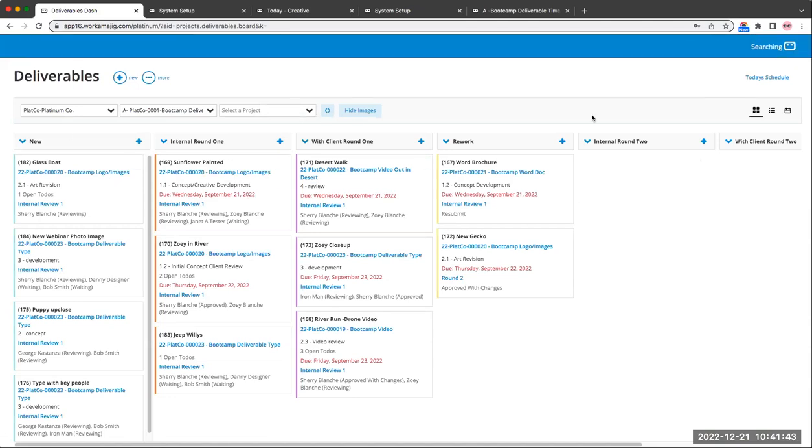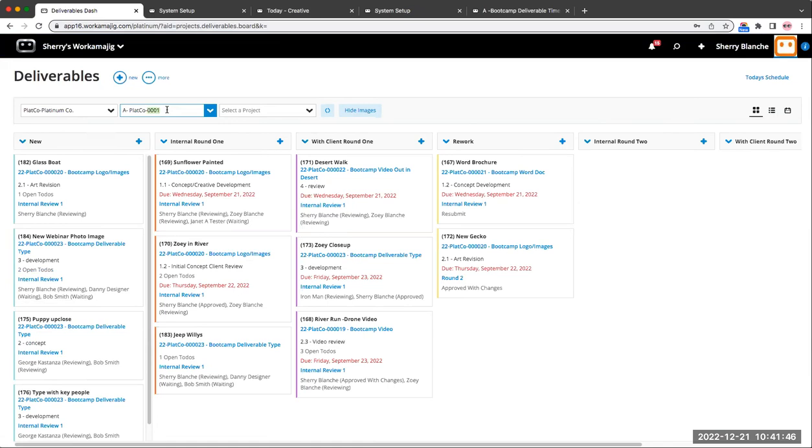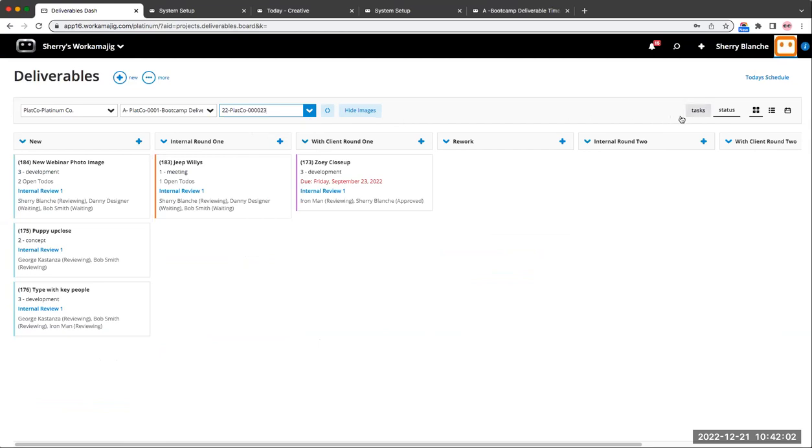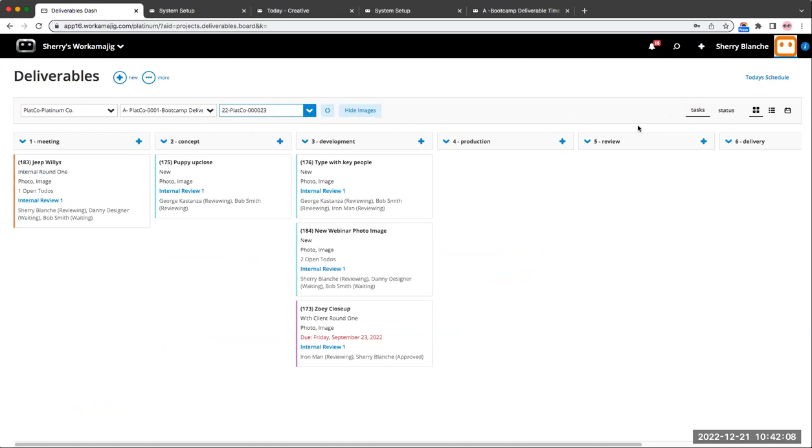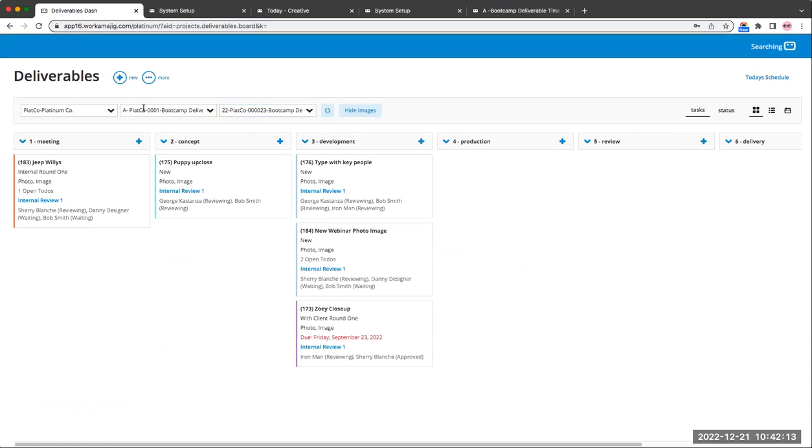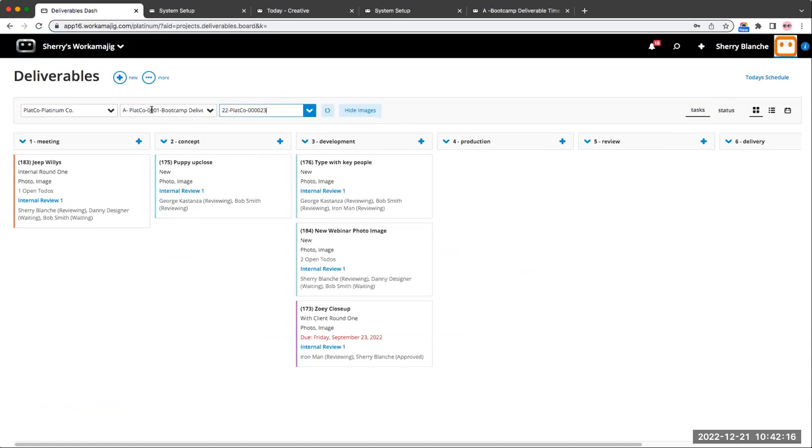So again, back at my dashboard, if I'm on a campaign, I don't get the option to search by task because the campaign does not hold the task information. If we are here and we are looking at it by project, now I have the ability to then filter for those specific tasks. So you can see here that I can see this based on the task itself and where am I and what task is it on.